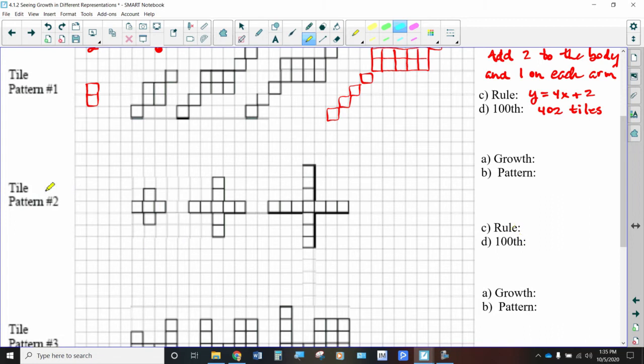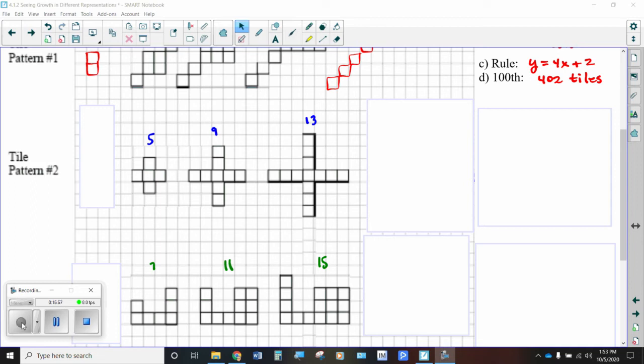Okay, so I'm going to go ahead and pause. I'm going to let you work out your tile patterns for 2, 3, and 4, and then when we come back, I will share with you what the correct answers are. So take your time on this. This is really good information to help you when we get to the higher levels of problem solving that we're going to get into in some later chapters.